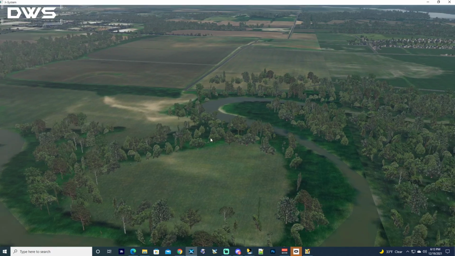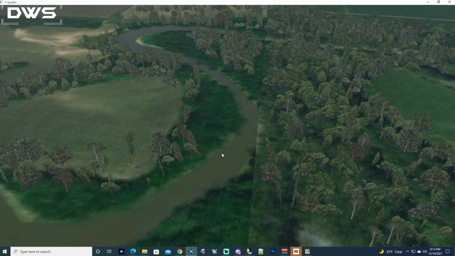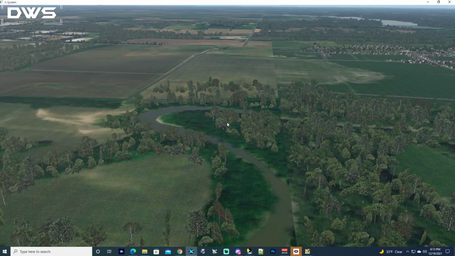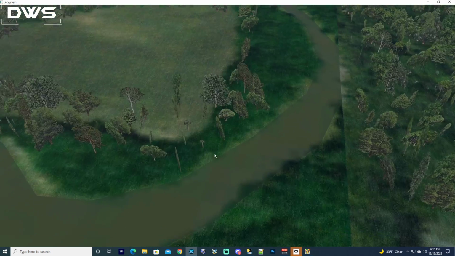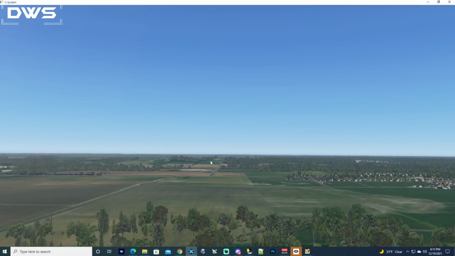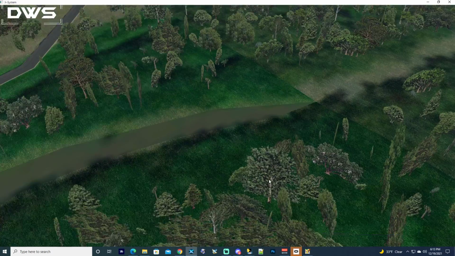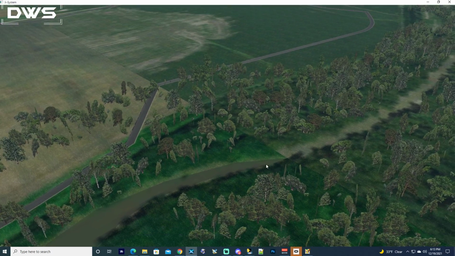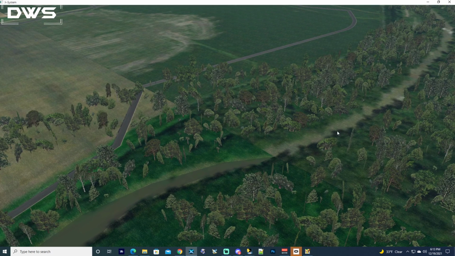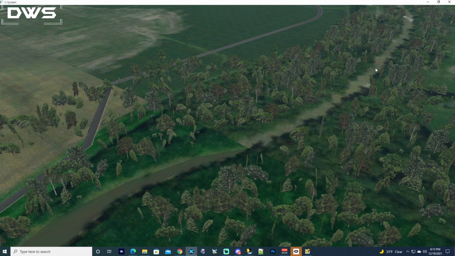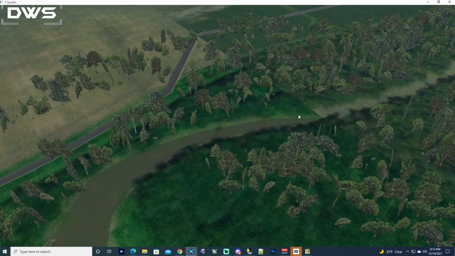And if we go up a little bit farther to the north, there's the edge of the boundary of the tile right there. So you can see anything that we drew to the north of this does not show up. You can see where the water ends up stopping right there, and then this section up here does not have any water defined on it because that's part of the tile to the north.